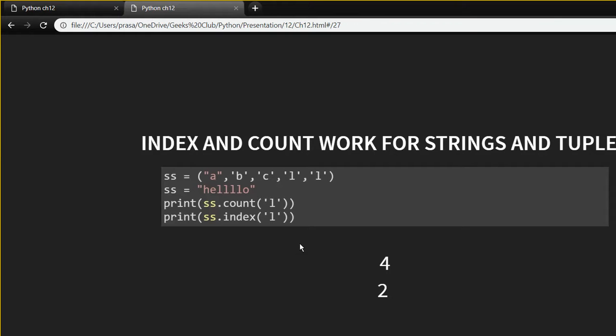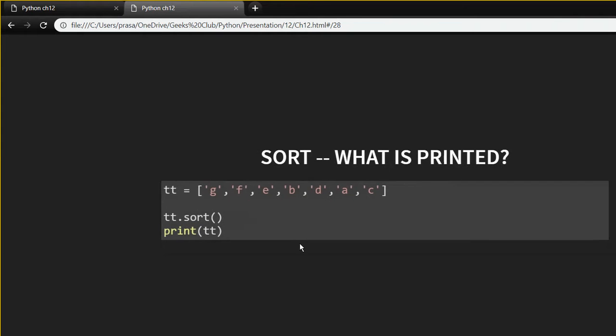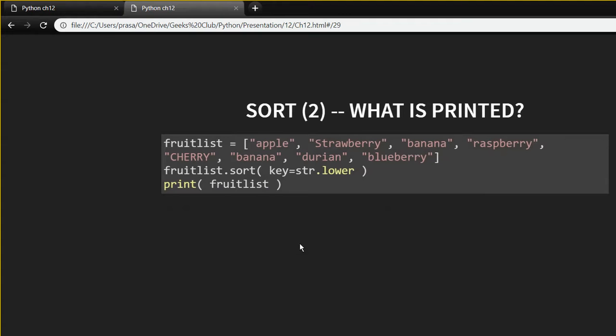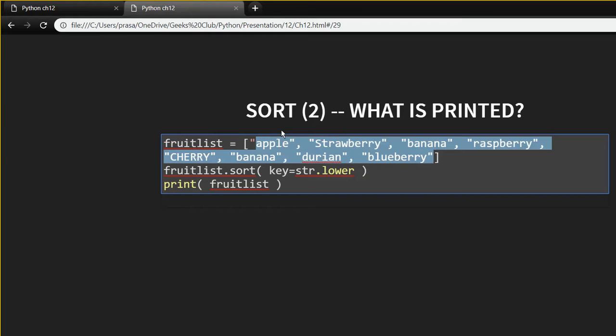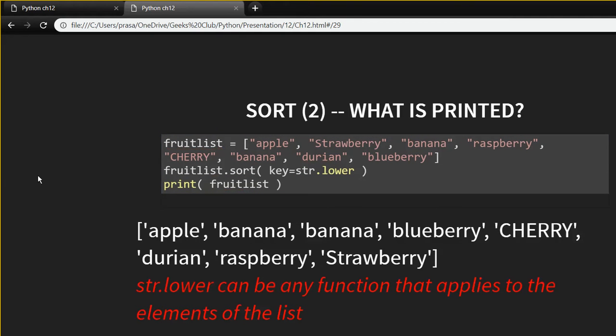Now string lower. This is a bit different because you need to understand what the key keyword argument does in terms of sorting. If you sort based on the lowercase appearance, you can sort it like that. So this will start with apple, banana, C, like that. That's what my output would be. Instead of this you can pass anything. You just need to google what the keyword argument for the sort function is, which I didn't memorize.